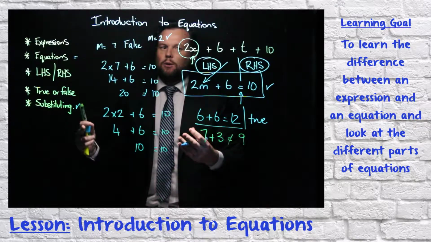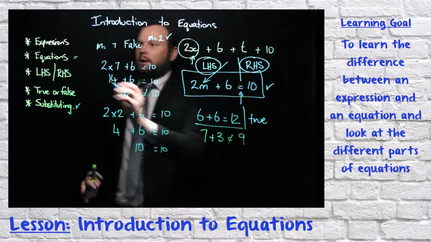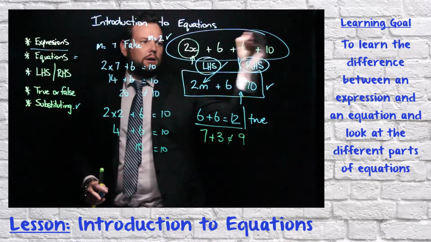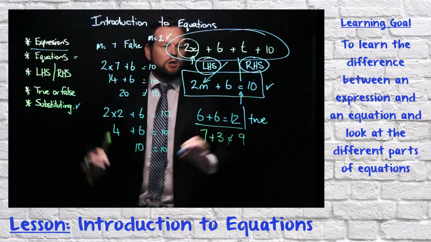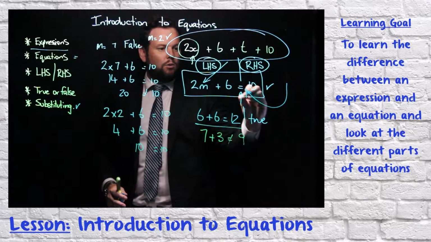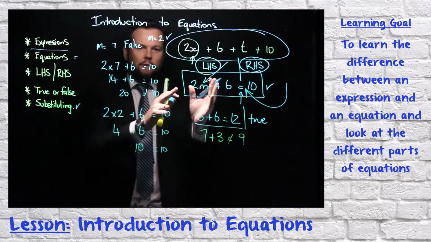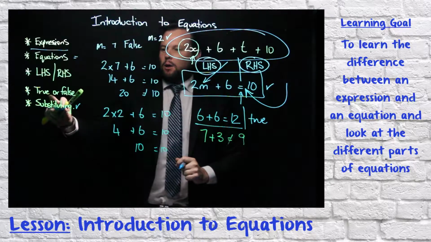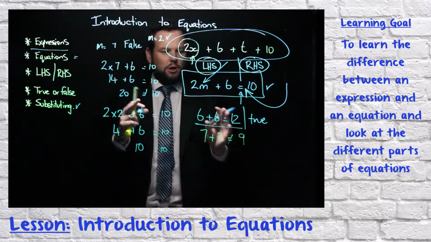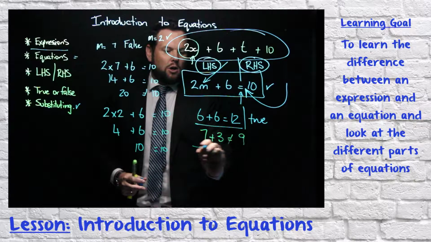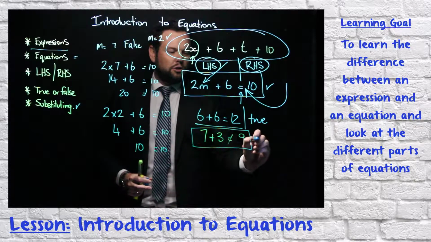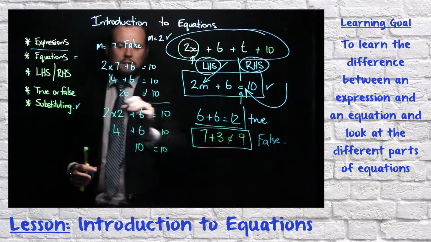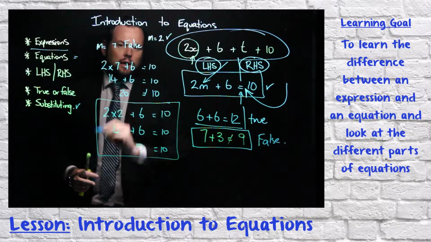So just quickly recapping. We've got expressions, which we've looked at already this year, okay? Our equations, as soon as we add in an equal sign, when we have an equation, we have a left-hand side and a right-hand side. They can be true or false. So we can have instances where an equation is not true, it is false, okay? But then we can have instances where our equations are true.